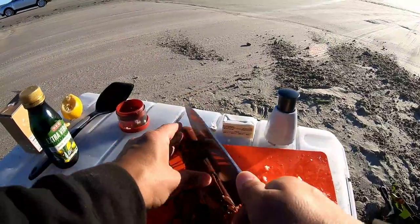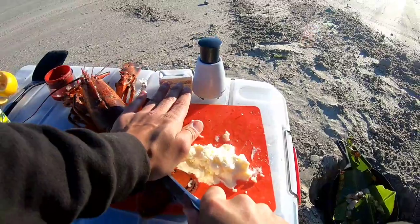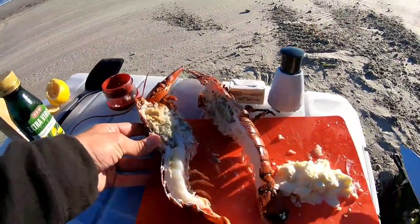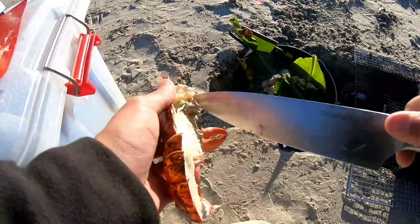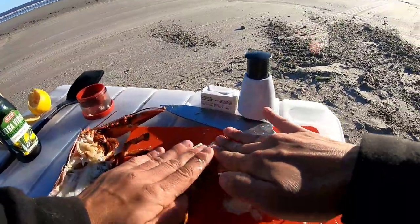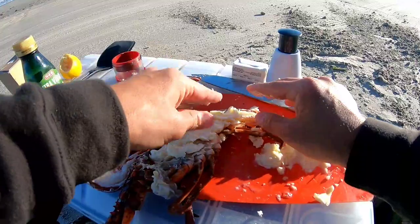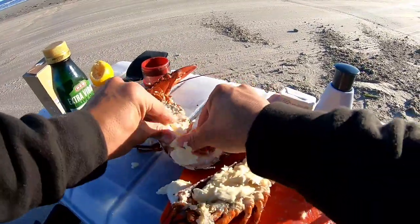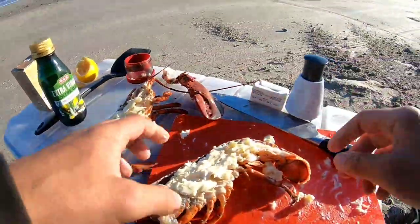We're going to cut this lobster straight in half. Since we've already made an incision on the head, let's continue straight down the middle — that's why it's important I have a very sharp knife. Perfect. Look at that — that's exactly what we wanted. We have half a lobster here. We're going to get the little bits of his internals out — just the intestinal lining. Then I'm going to take this butter and coat the outer lining of the lobster with it. Ideally you'd stick it back in the refrigerator to let that butter harden up a little bit, but the ice chest probably doesn't have the temperature required. This lobster is cooked most of the way through — let's take the claws off and do something separate with those.